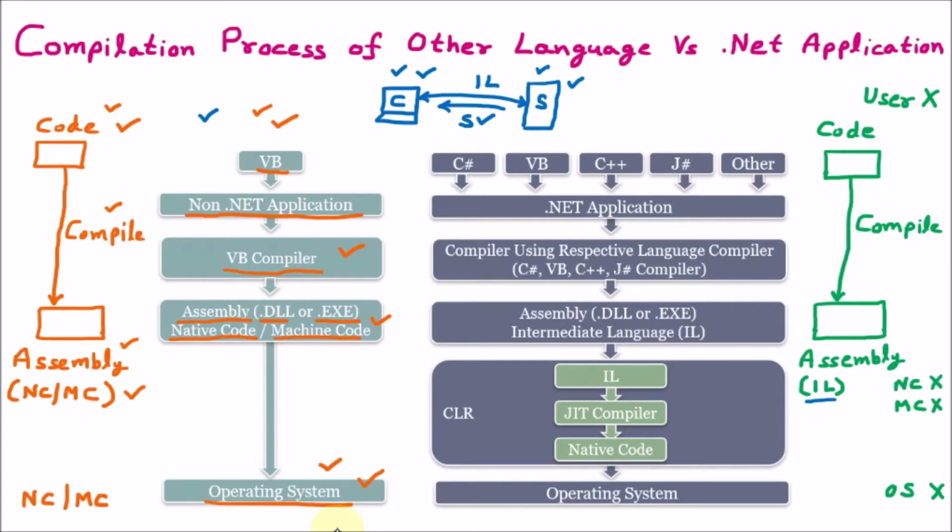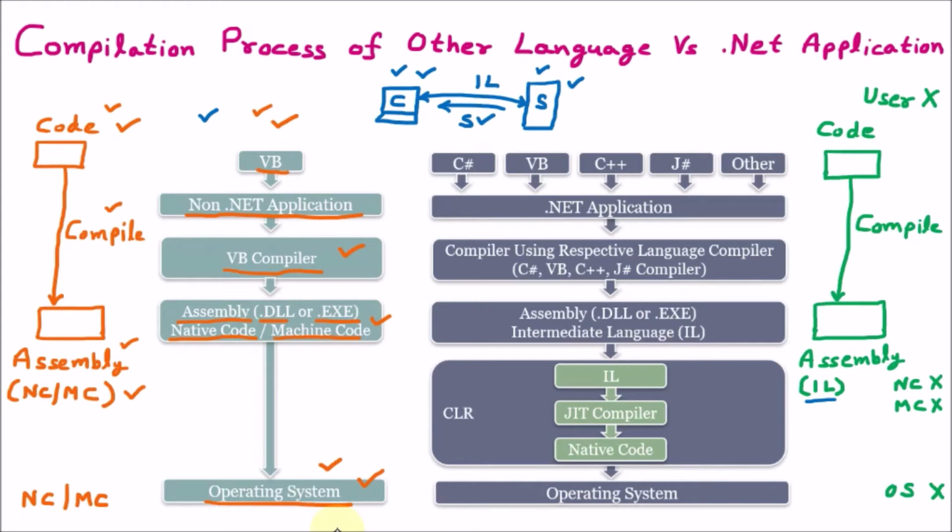I will create a setup. Setup means installation file. So I will provide you installation file so that you can install it, but you cannot change it. So original code you are not having, you are having the intermediate language. In the .NET we call that intermediate language, and if you talk about Java, we call it as the bytecode.